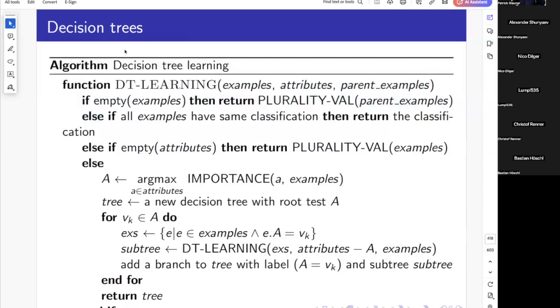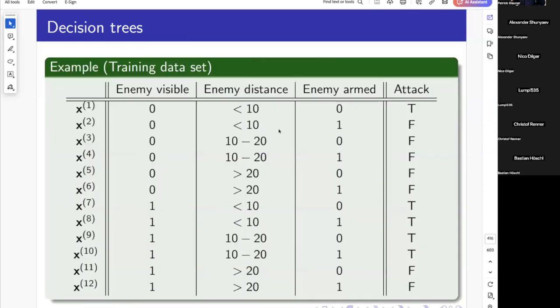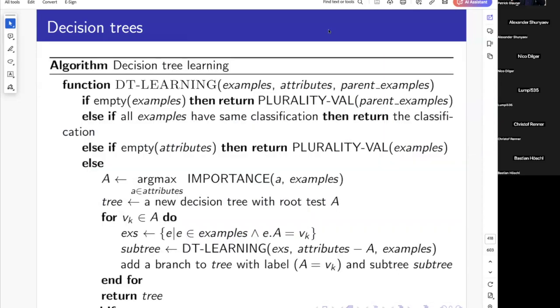Now, we will look at a concrete example. We have our data set from here, and I will go through it with you step by step to learn this decision tree. Do you feel okay for now with this algorithm? When I explained it, maybe thumbs up if you're okay, maybe thumbs down if there are still some doubts about how it works or if there's any uncertainty.